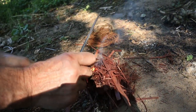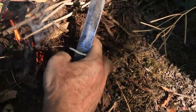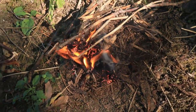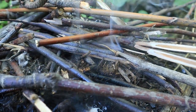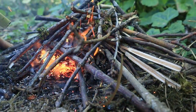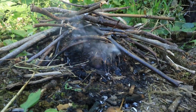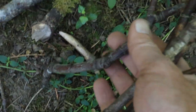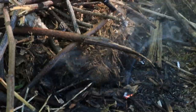Cedar and redwood are incredible smoldering tenders. Look at this pile of processed cedar — not only does it take a spark quick, it gives a quick burst of flame which will get your kindling going if it's dry and placed right. But even better, watch what happens when the flame disappears: a nice hot smolder starts happening and grows deeper and deeper inside. Unlike other smoldering tenders like stinging nettle, this cedar will produce a flame just about any time you ask if you give it some air — and if you're not ready for a flame yet, it'll just sit there until you're ready. It really is, in my opinion, the most patient and reliable of all tenders. We could even see the moisture evaporating out of the wood as it sat on top of this hot smoldering tinder.